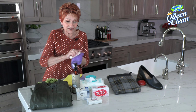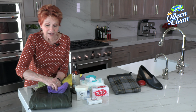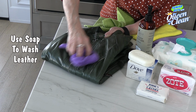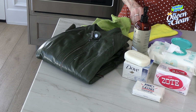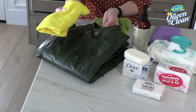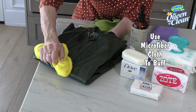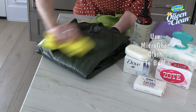I'm going to lather a little of that soap up onto a soft cloth, and I'm going to use that to wash this, and I wash it down really well. And let me tell you, after all the years I've had this, I've washed it many times. Then I'm going to take a soft cloth, I like microfiber, and again I'm going to buff, and I'm going to let it hang to dry out.